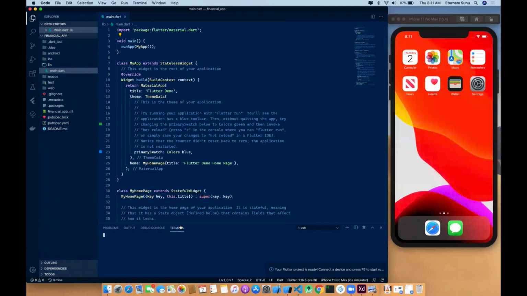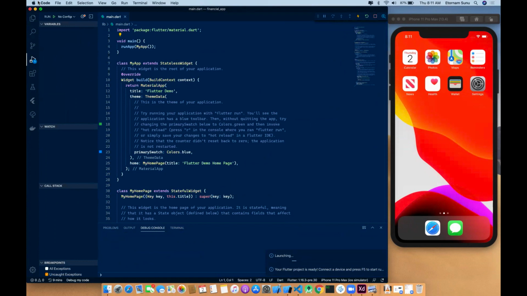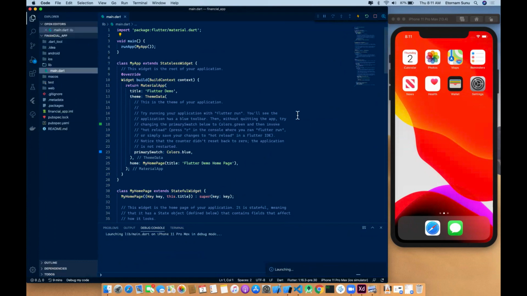Okay, so as usual, this is the default project we see when we create a Flutter project.